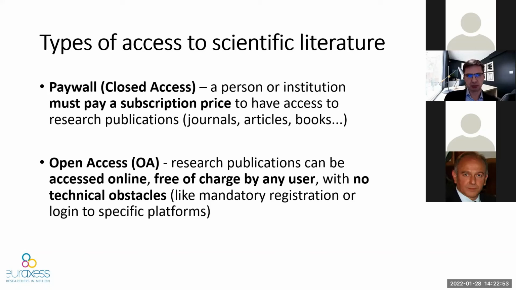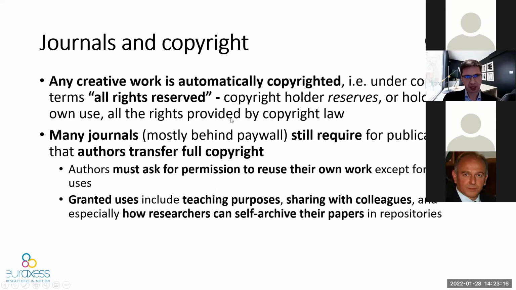So closed access or paywall means that you have to pay a subscription for some journal. Usually the institution is the one who pays. And then you can download the articles. And open access means that anyone, not only researchers, but anyone can access the article totally free of charge with no technical obstacles, no passwords, no login, no nothing.